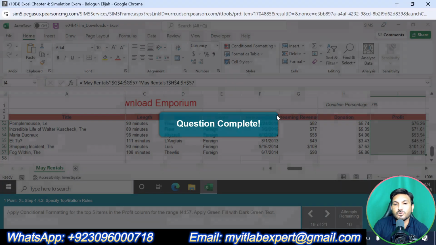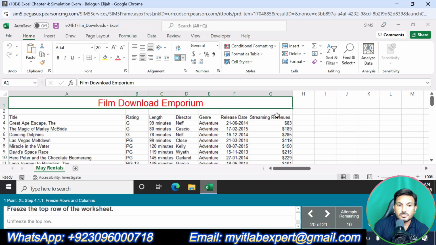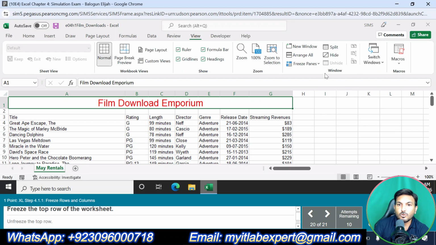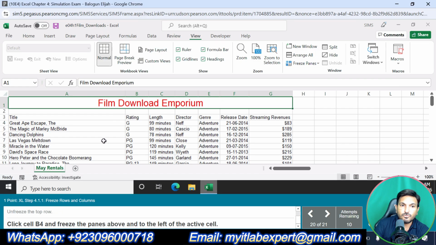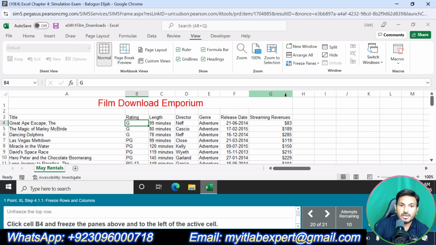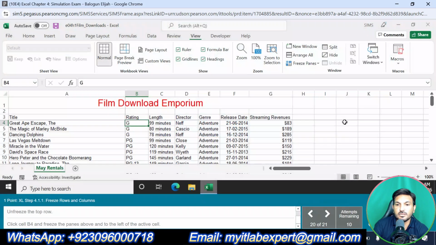Question number 20 we are supposed to do now. Freeze the top row of the worksheet. Go to view tab, go to panes and freeze top row. Unfreeze the pane, click cell B4 here and freeze the pane again. Okay, that is question number 20.